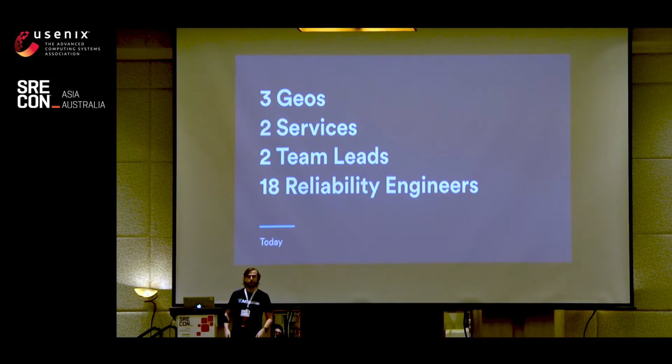So what does my distributed team look like today? It covers 3 geographies, it covers 2 services. Some of you might be familiar with those. They are Jira and Confluence. It covers 2 team leads, and in total, that is 18 site reliability engineers across those groups. But it wasn't always that big. It's been a rapid expansion, and when I first started, it was in Jira SRE. It was myself, 2 geographies, and 5 engineers. We've scaled up very, very rapidly, and there have been challenges that you face as part of a distributed team. That's what I'm hoping to share with you today.